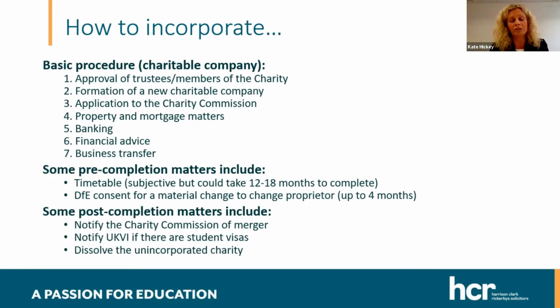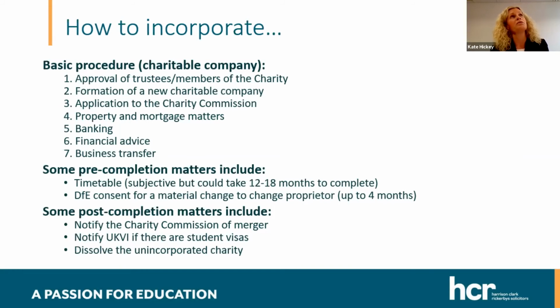If you've made that decision, then what's the process? What's involved? So the first thing you would do is speak as a group of trustees and members. You would convene a meeting, an EGM, to make the decision to resolve to go ahead with the restructure. And then having done that, the next stage is having spoken to your legal advisors, taken advice on the best structure to use, you would then set up your new structure. I'm going to assume for these purposes that it's a company. So the next thing we would do is form the new company.